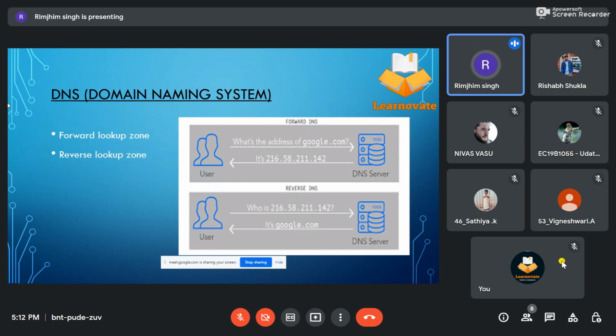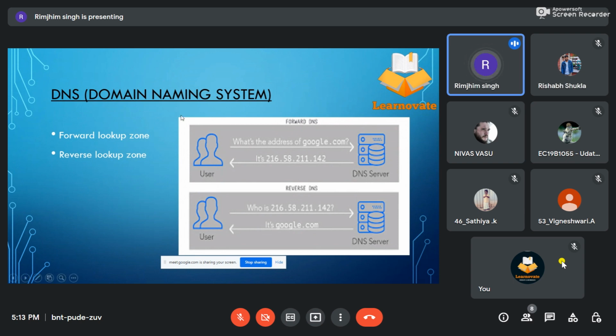Whenever we are writing a query, for example, in my browser I'm searching www.google.com. Since we all know that the computer doesn't understand the English language, the functionality behind it is the forward lookup zone. Whenever I'm writing google.com, my server would be converting my FQDN, which is www.google.com, the fully qualified domain name, into an IP address. It would look into my cache, then browse the DNS records in my computer, and then go on to check my system further. This is the forward lookup zone.